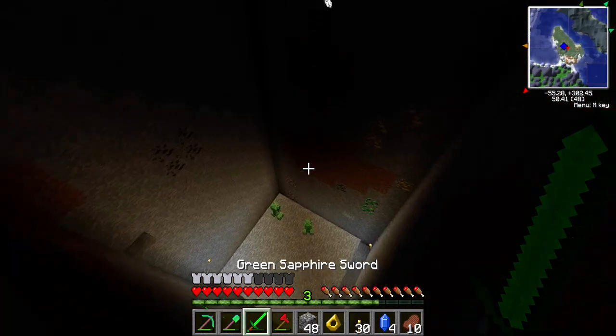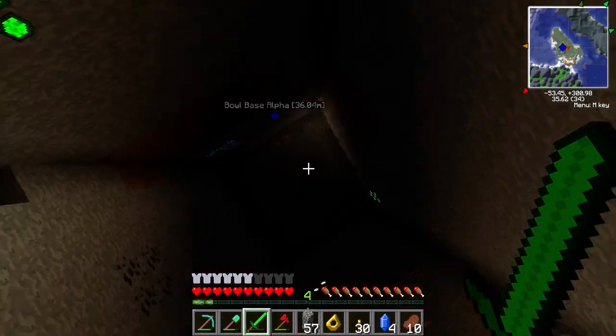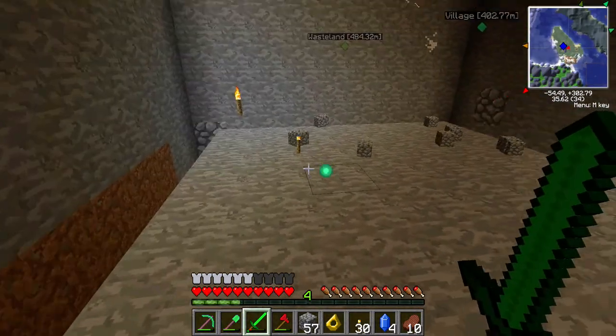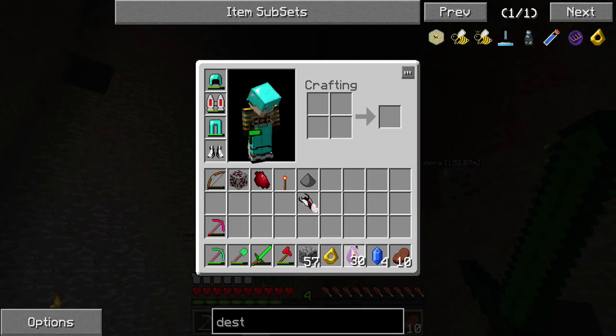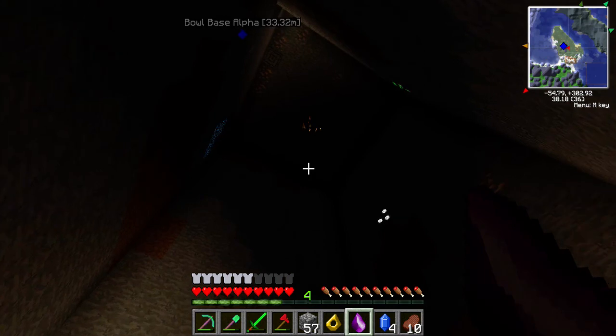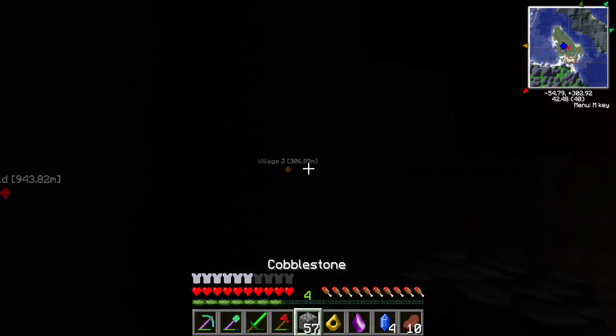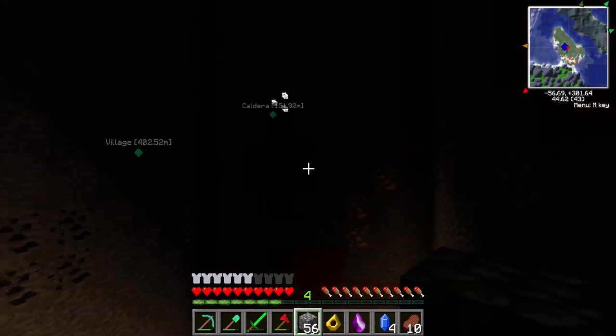Alright, so now we're gonna go down here. We're gonna hit these guys and see. Oh, they're one hit. Awesome. Okay, so this should be a pretty good way to fill up this soul shard. So I just need to wait till they spawn. So I need to sit like right here.